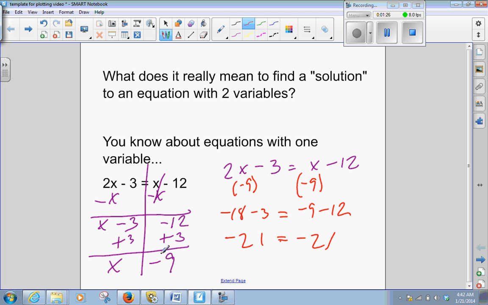So a solution to an equation means that you can take the number that you get, or the solution, put it in for your x value, and it'll balance out. You guys saw before when we had equations with just one variable, sometimes there's no solution, sometimes there's an infinite number of solutions, and sometimes there's just one solution, like this case. In this case, x is equal to negative 9, and that's it.